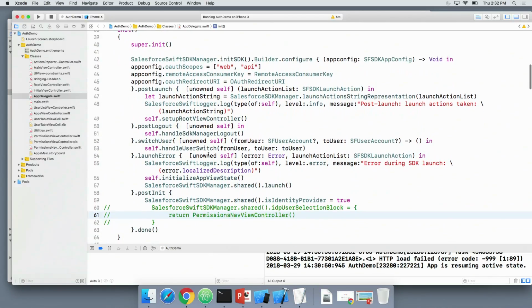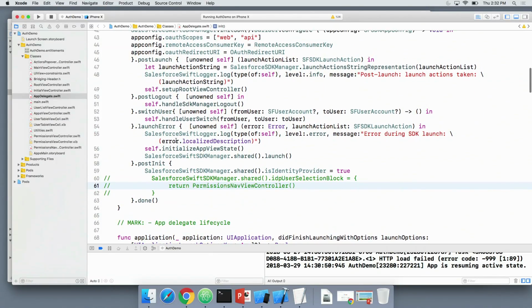So in the identity provider app, again, one line that is required is basically a Boolean that says this is an identity provider app. Now, that's all you need to do. Again, there are some screens that are customizable, just like on the client-side app. You can quickly customize the user picker, the one with multiple users, and make it your own. That's all it takes to actually get started with this feature.